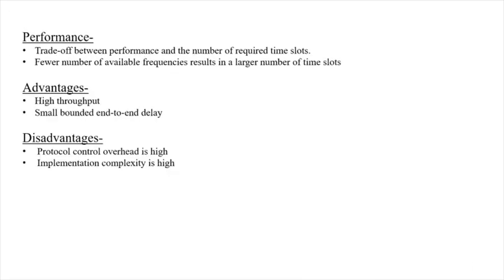Next, if we are talking about its performance, then there is a trade-off between performance and the number of required time slots. In HiMAC, a fewer number of available frequencies results in a larger number of time slots, because if the maximum number of available frequencies is already reached, the node is assigned a new time slot instead to avoid potential interference. Therefore, high performance leads to an increase in the number of time slots needed.